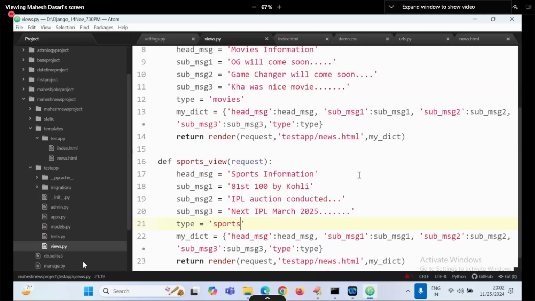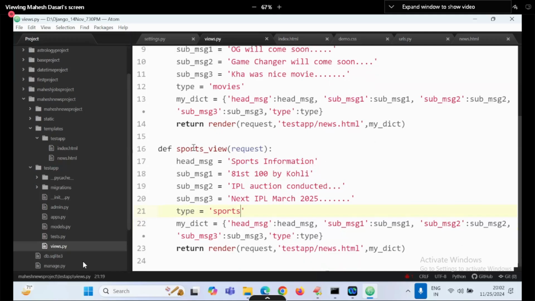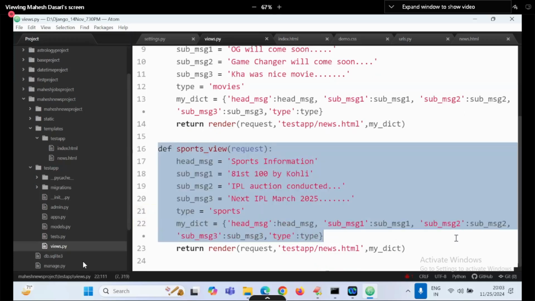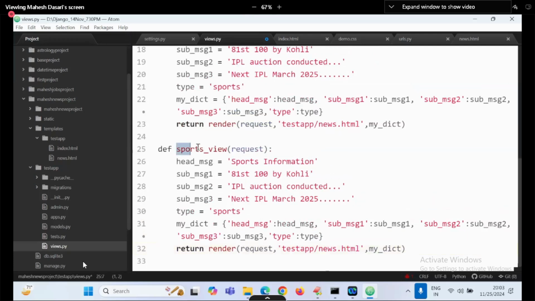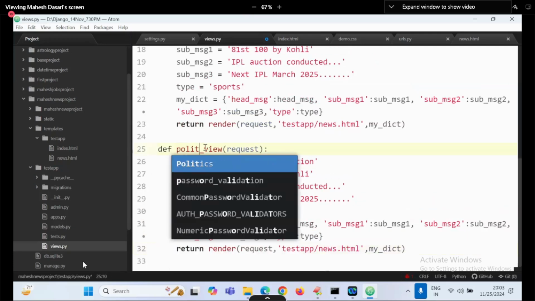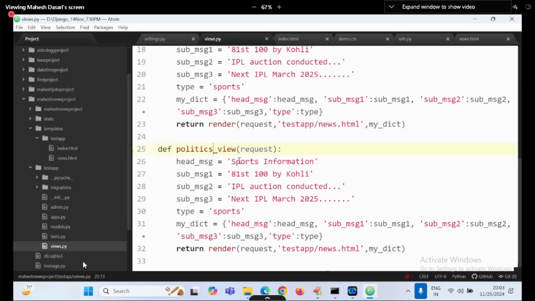If type is something else, 7, 8, 9. For example, I have to take one more for politics.